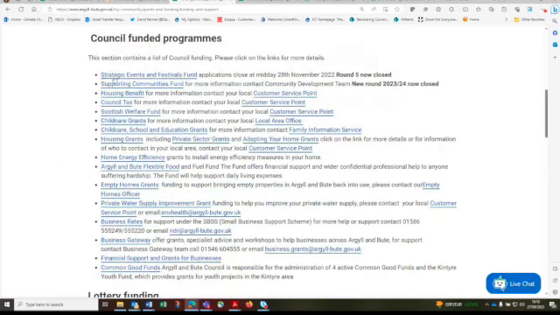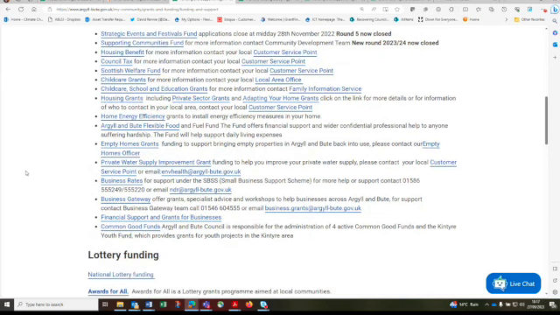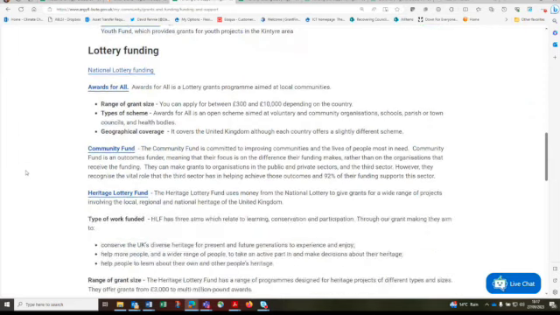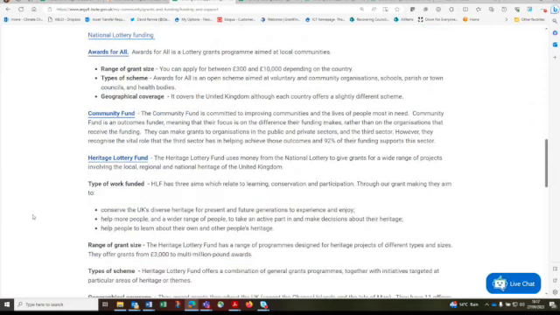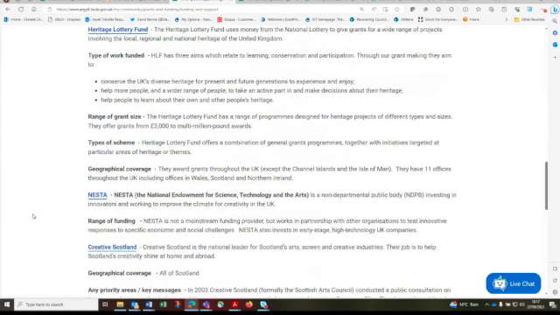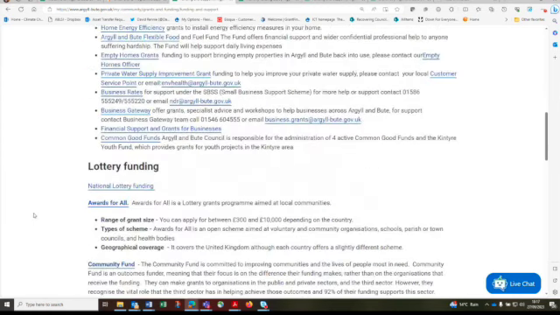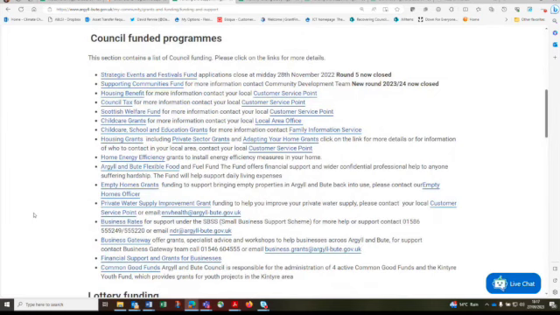We do have a few community grants like the strategic events and festivals. That's about to open again, but we put them up there and mark up whether they're open or closed. The Sport and Communities Fund is the other one you might be familiar with. That gets put in here as well, but we do highlight all of these in the funding alert as well. The other thing on this page is some of the bigger funders. So Awards for All are here, the Community Fund, Heritage Lottery, those kind of things. So it's a nice, easy way to pick up something. But again, the funds that have particular time limits or a particular focus are much more detailed in the funding alert.